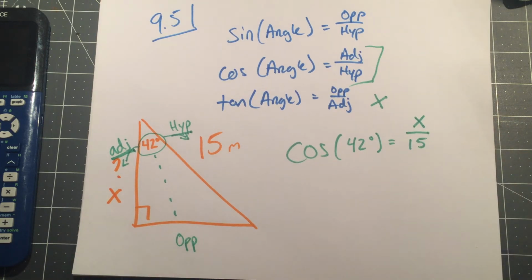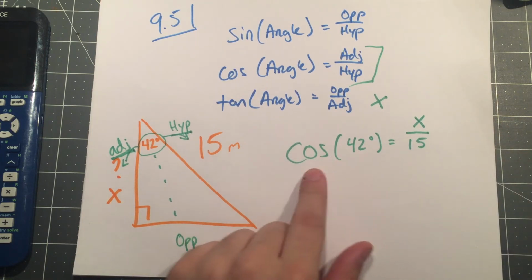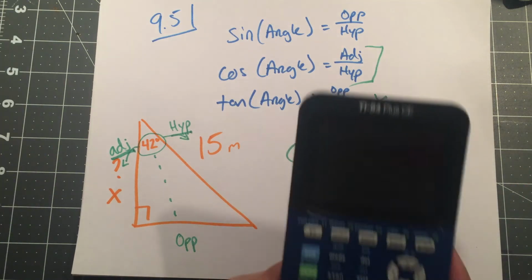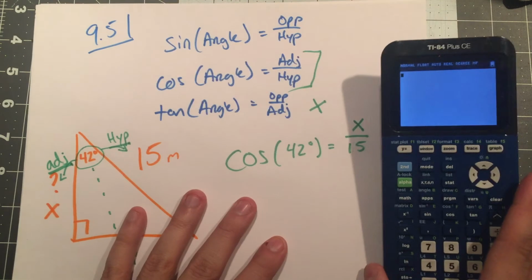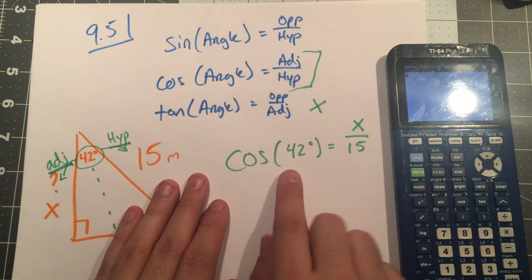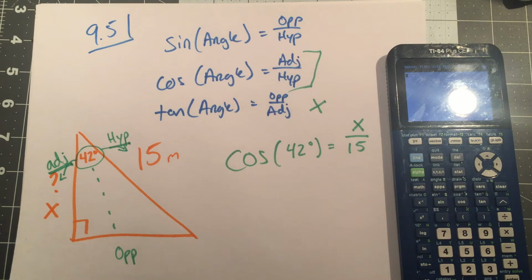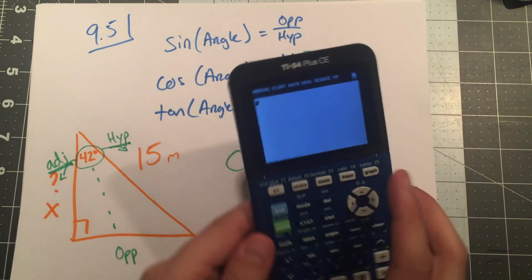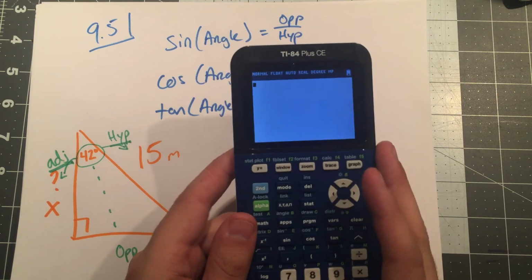If you remember when we talked about in class, this is just a number. This is a ratio. Some classes I talked about how to use a calculator. Other classes I did not. You have a sheet where you can scroll down the A column until you get to 42, go to the cosine column, and then see what decimal you get. If you have a calculator, here's what you're going to want to do.